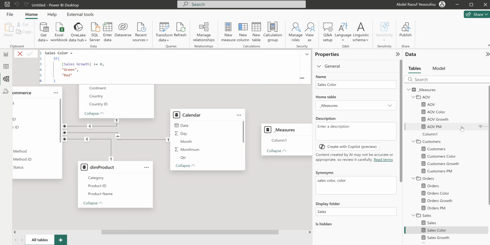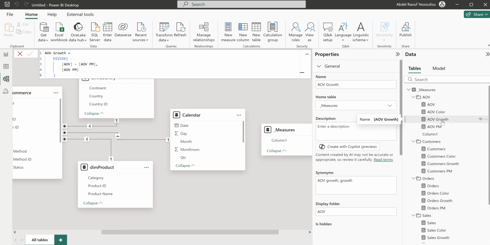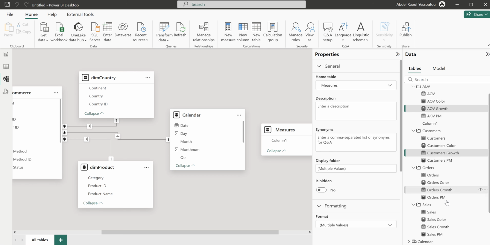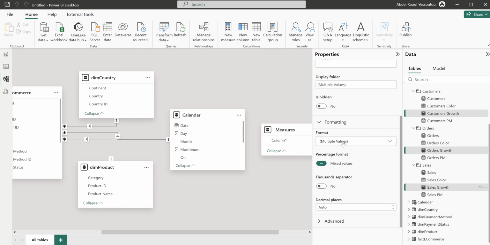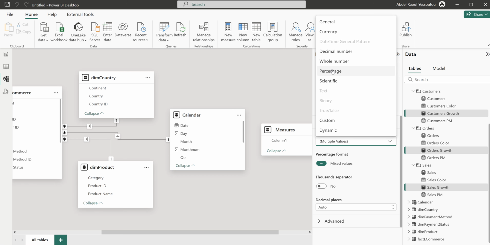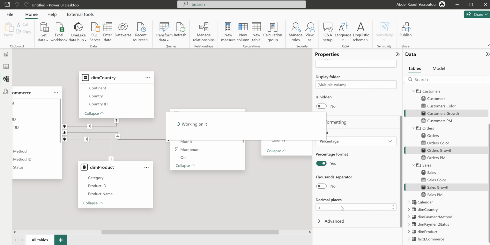In my model view, I'll make sure I select all the group. So AOV growth, customer growth, orders growth, sales growth. Then I'll come here, make sure I select percentage for all, and then I want the decimal places to be 1. So by doing so, you are doing it for all at once.